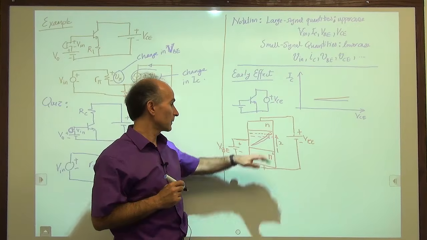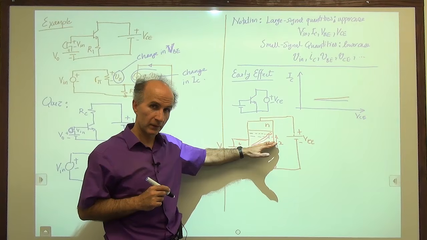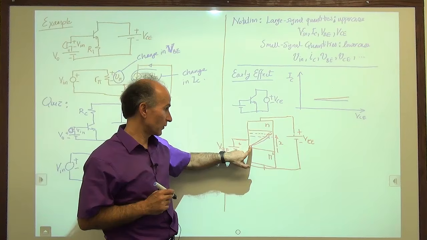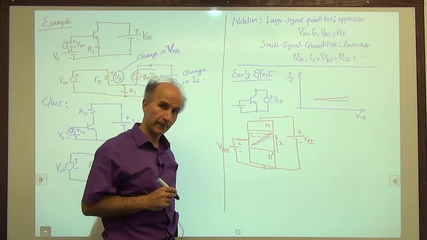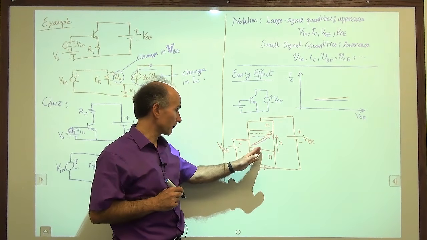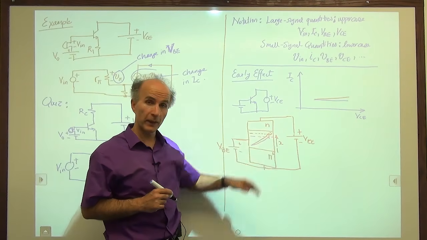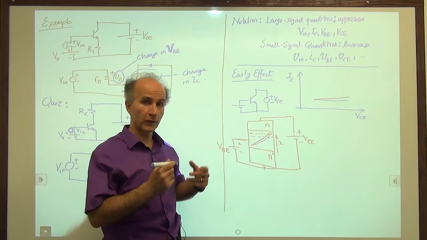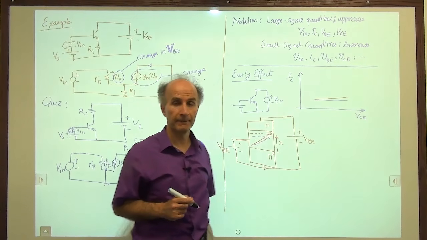Now, which one of these density plots has a sharper slope? We see that the second one has a sharper slope because this point hasn't changed, but this point has come towards the emitter. That means that the diffusion current of electrons flowing this way through the base increases because the slope increases. Right? The concentration gradient has increased, so the diffusion current has to increase. And that's why the current increases.